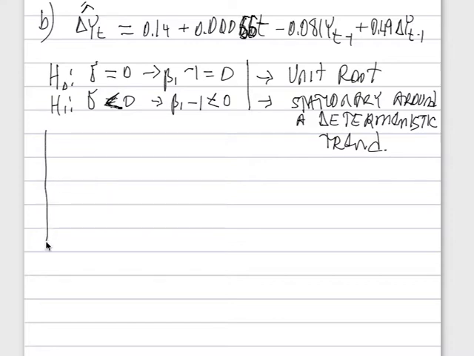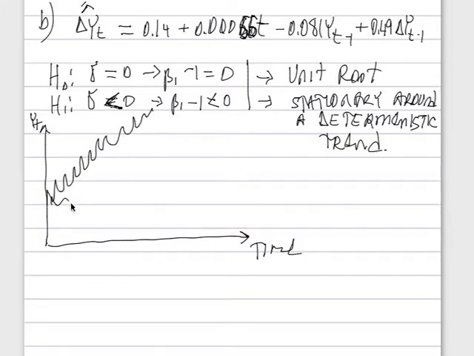This econometrics is not just theory or application, so we need to know what we're doing. Now in this case, what we're testing is basically, I like graphing it because it gives you a different perspective on what we're doing. We're testing whether our process is this or this. In both cases we have stationary series, but one is around the deterministic trend, one is just level stationary. So basically, we need to know whether this process is this or this. Which one is it?